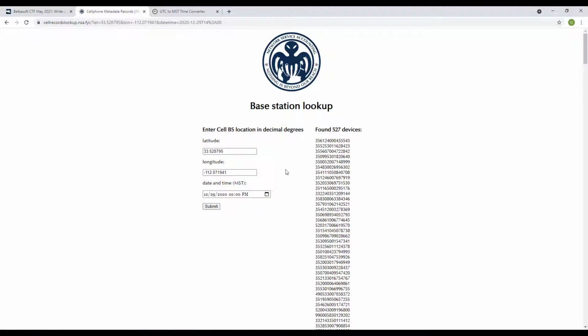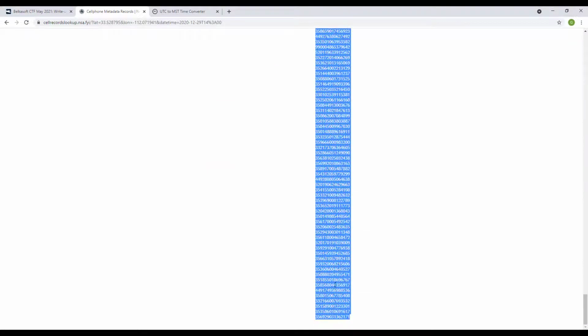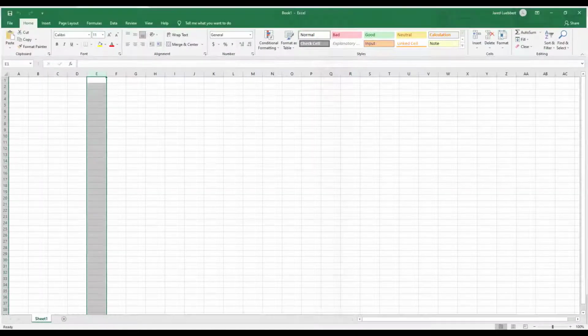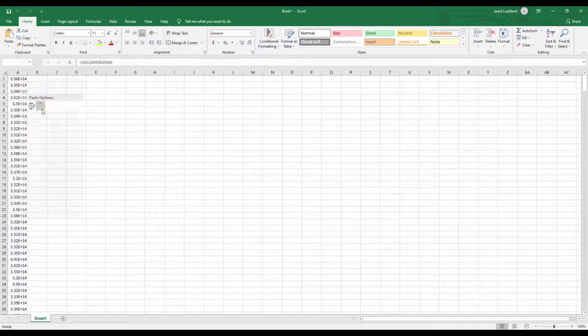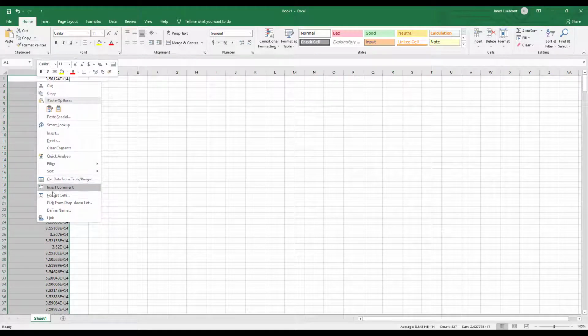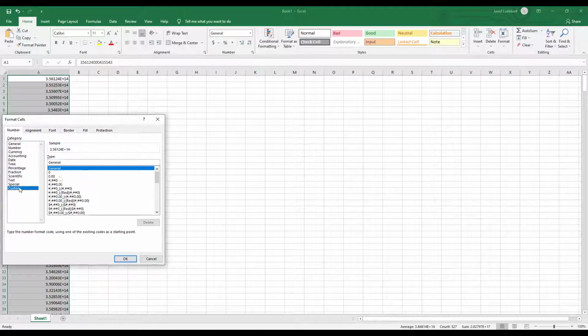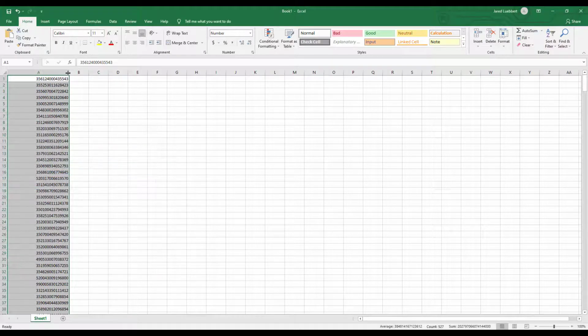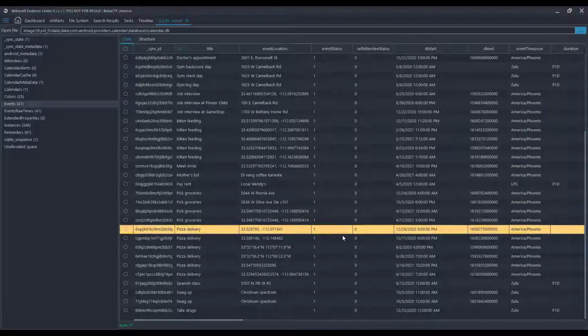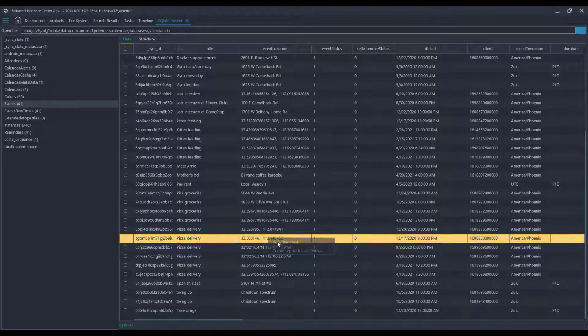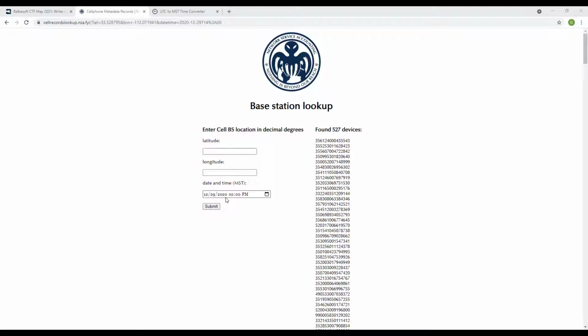Select submit. We found 527 IMEIs. So the easiest way to do this is scroll down, copy them all. We'll throw it into an Excel document. It automatically is in this odd format, so we'll format cells, go to custom, select 0 and OK, and now we see the IMEIs. Now, to get the next row, we're going to do the same thing with a different coordinate. So again, we copy and paste it somewhere else, just so we can clean it up a little bit, and we paste the latitude, and then we paste the longitude.